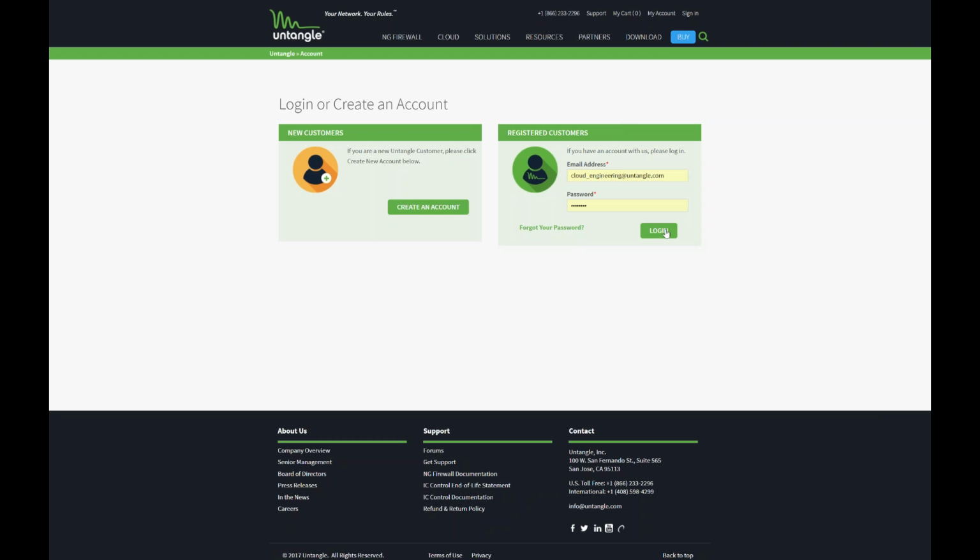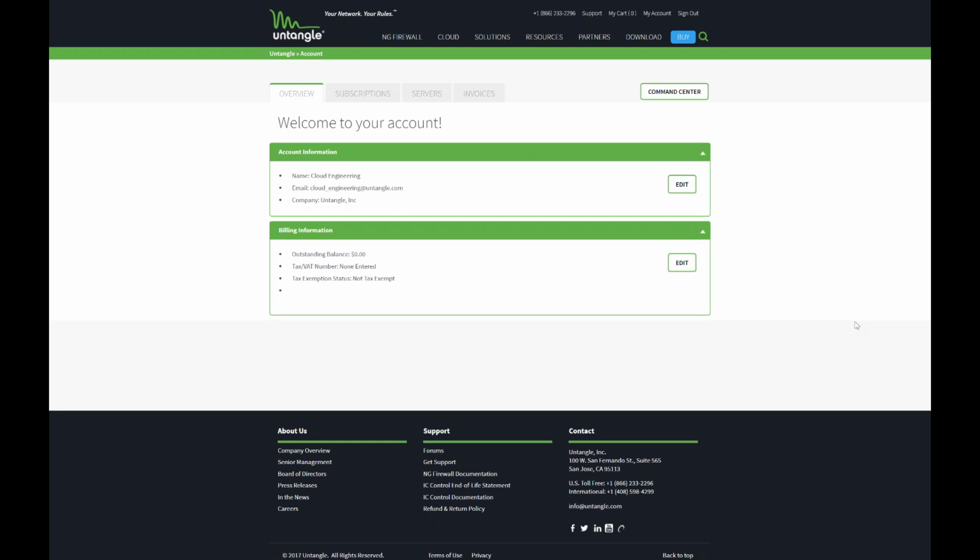Okay, so to give you guys a heads up, right now, when you log into your account on Untangle, you go into the My Account section of the website, which gives you the ability to manage your contact information, manage your subscriptions, and things of that nature. And as part of our roadmap, we are moving that functionality into the Command Center. So a little bit further down the road, when you log into your account, you will go directly into the Command Center to see the overview of your fleet, as well as be able to manage your account information.